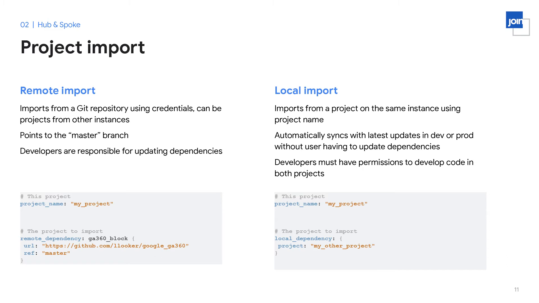In order to import logic, view files, and explores from the hub project, we utilize Looker's project import feature. There are two ways to import files from another project. The first is remote import, which allows the developer to specify a Git repository URL and point it to the master branch. When changes are made to the underlying project, it is the developer's responsibility to update the dependencies. The second way is local import, where both projects must be on the same Looker instance and developers must have develop permissions in both projects. With local import, the projects automatically sync in both development mode and production, though it may not be the best option if users don't already have developer permissions in the hub.